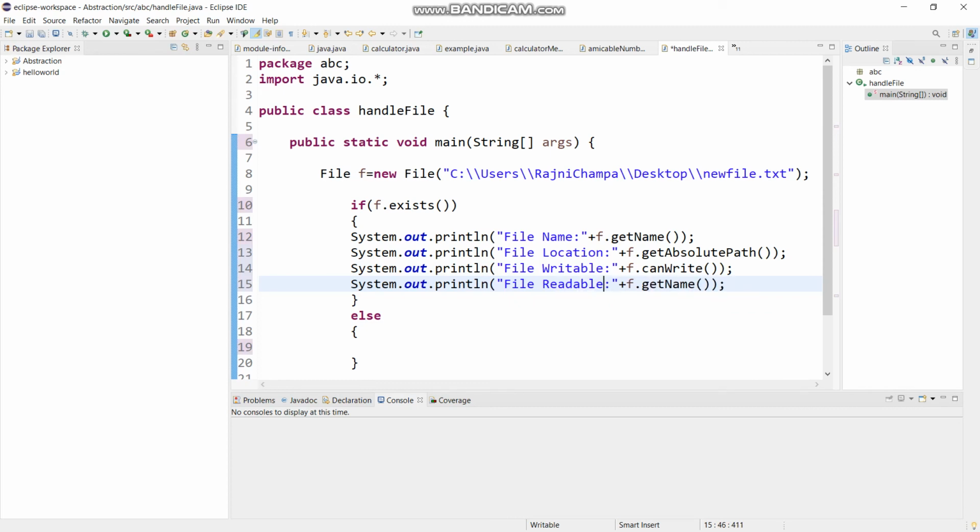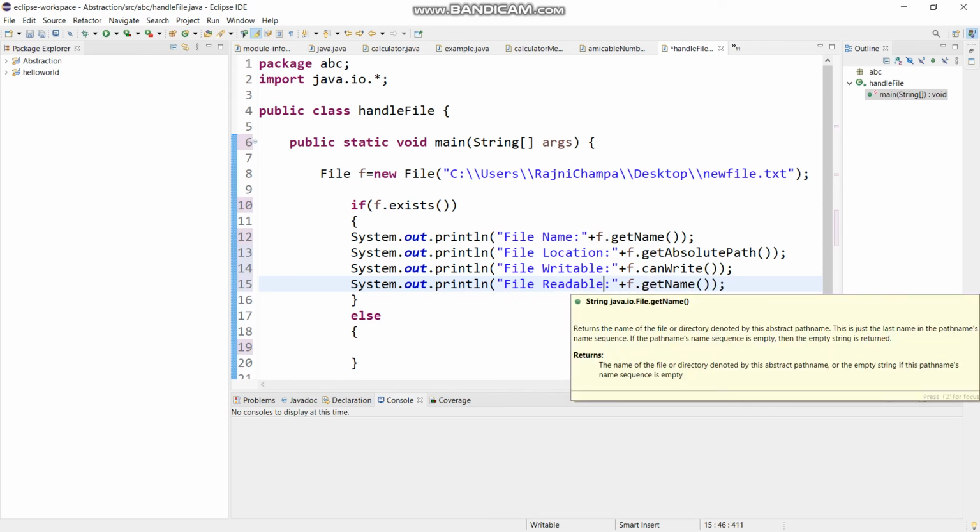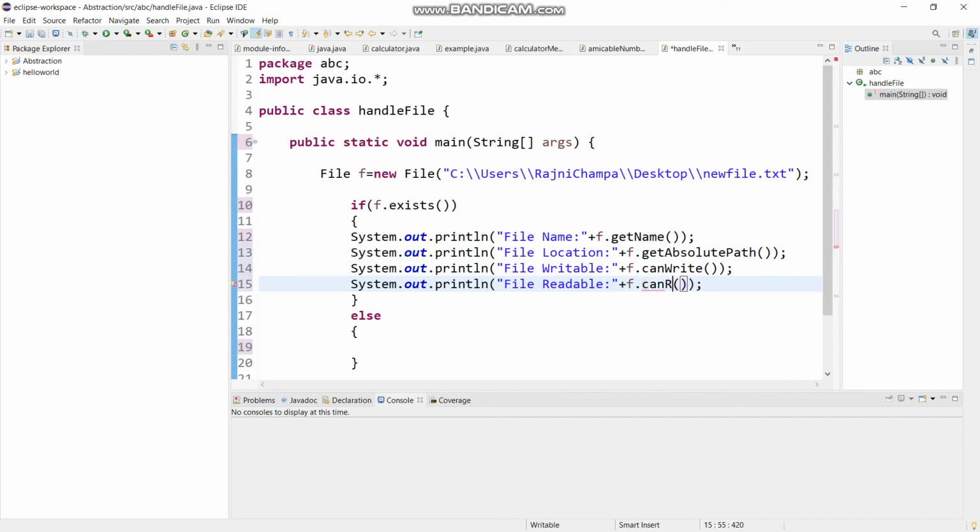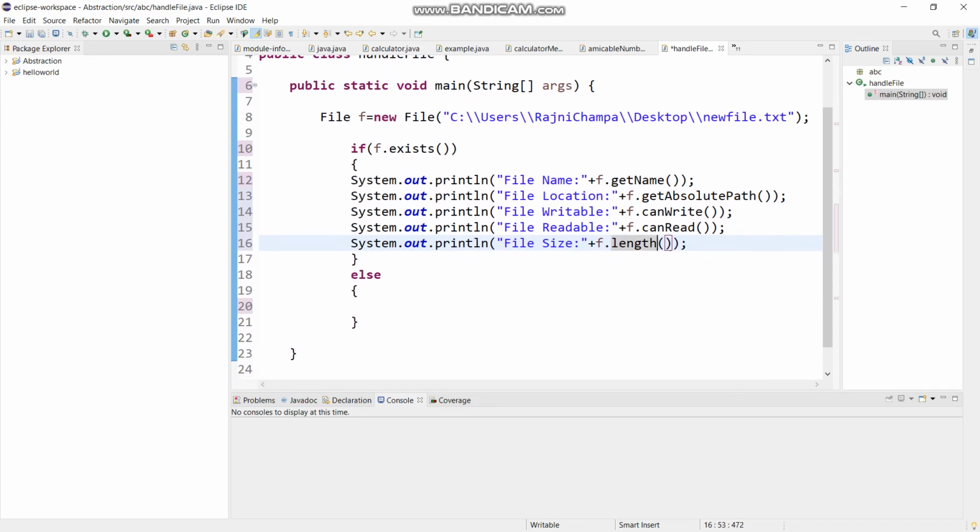This can be done with the help of f dot canRead. Now this statement is for the file size. So we will use f dot length here, and after that inside else we will say that if the file is not there, then only else will be called.